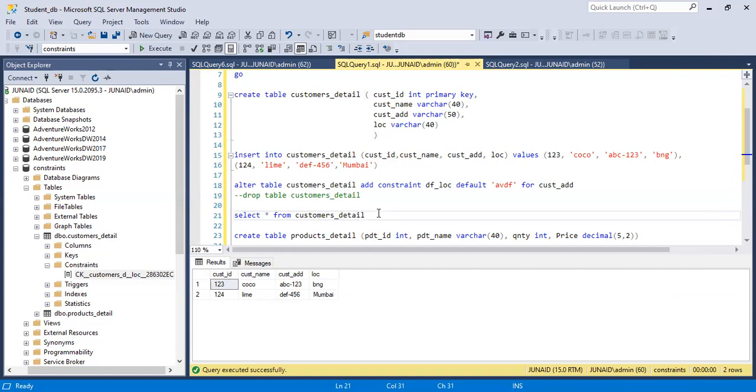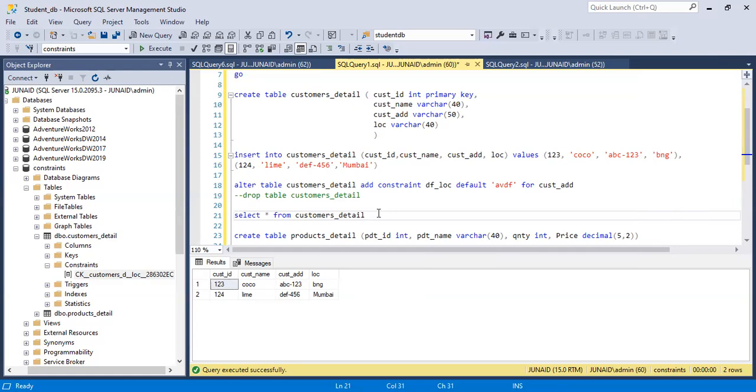Whenever you create a primary key on a column on a table, by default there is one index that is created, that is the clustered index. So you don't have to create it again manually. There is an index that is created automatically.